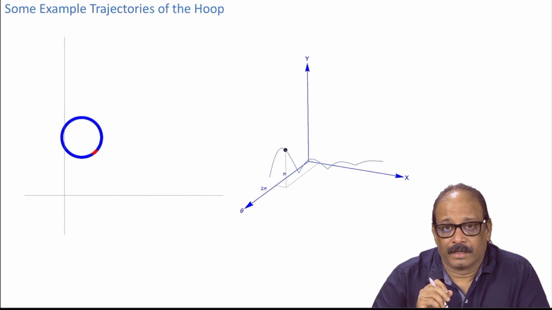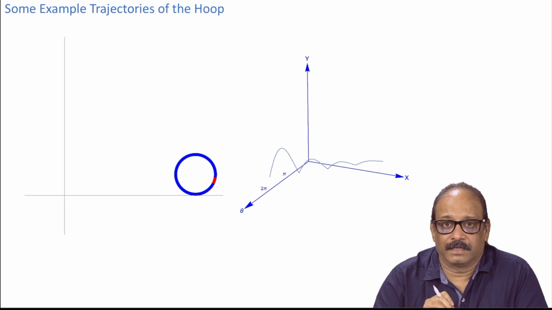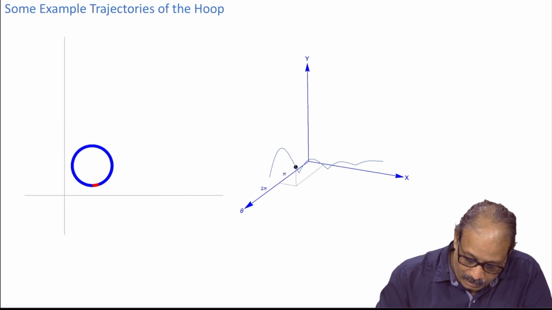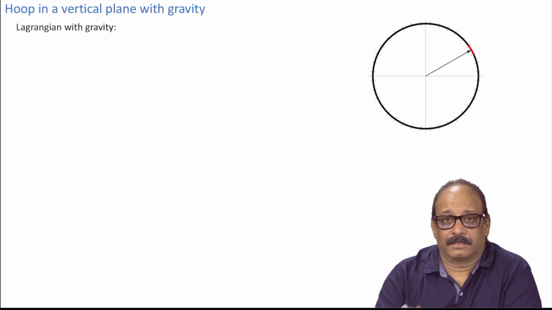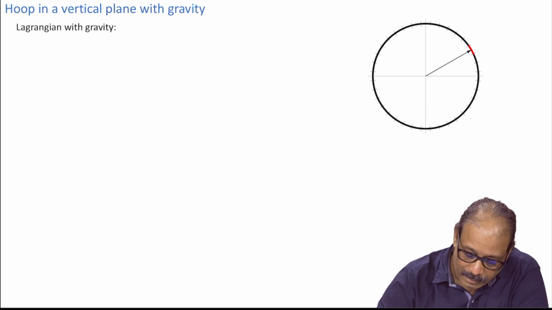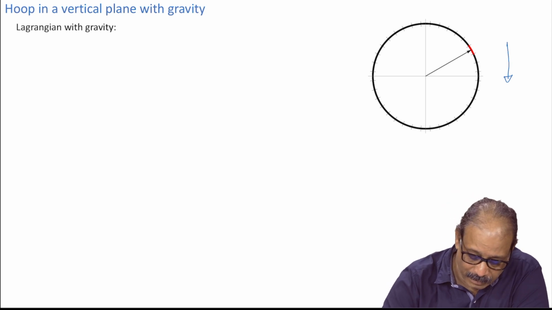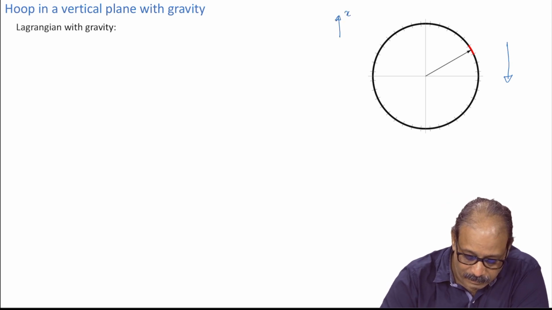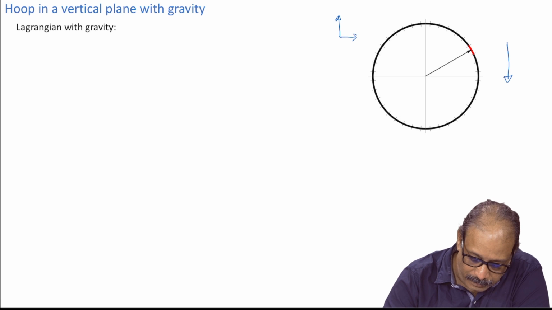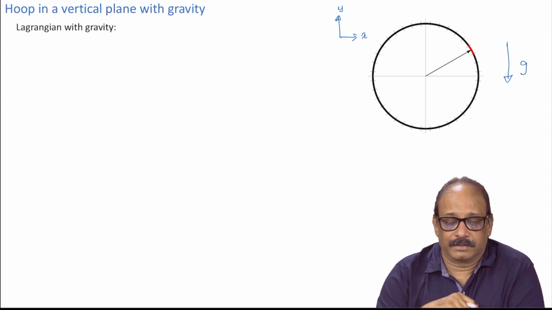Now, what I am going to do is specify the force configuration in the problem. The first thing we will do is put the gravity in. Okay. So, let us start by putting gravity. Your disk moves in 2-dimensional space and the gravity is in the minus y direction. Okay. So, you remember the x direction was this, y direction is this. Oh, sorry. The other way around, this is your x direction, this is your y direction, and then the gravitational acceleration is pointing downwards.